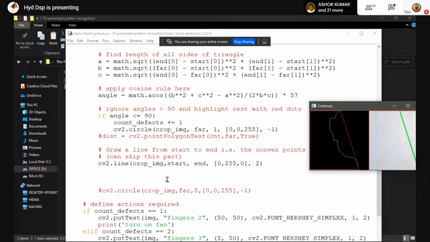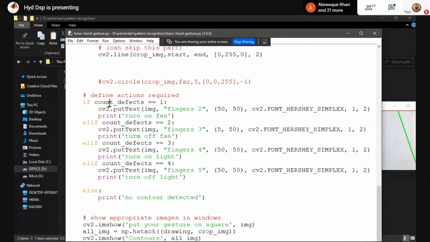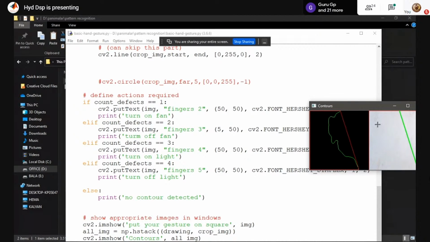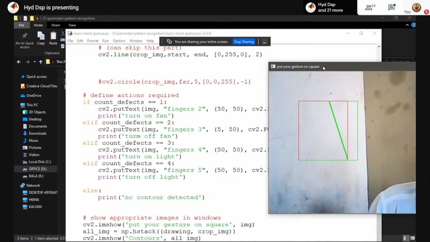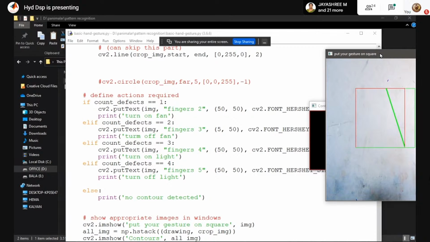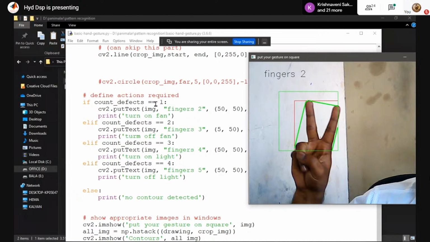After that, you can see just one condition. If count underscore defects is equal to 1, whenever the counter is detected as 1.